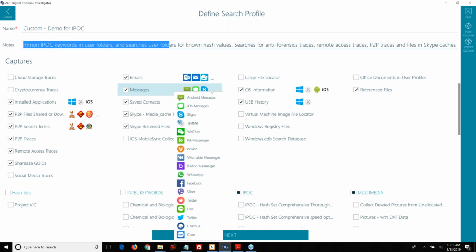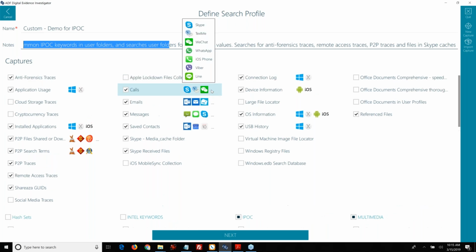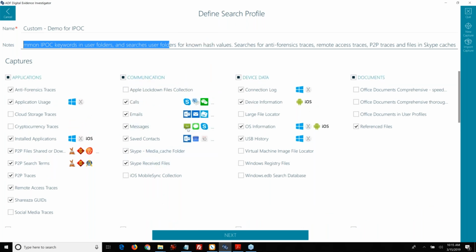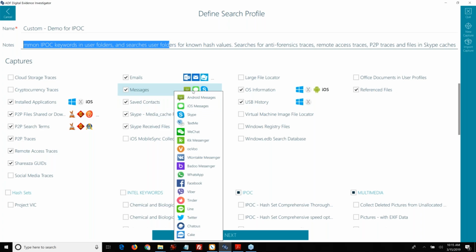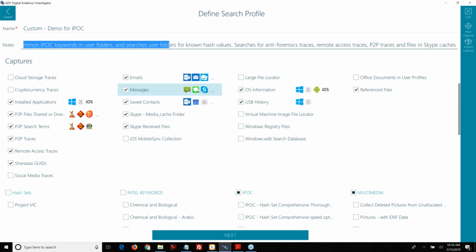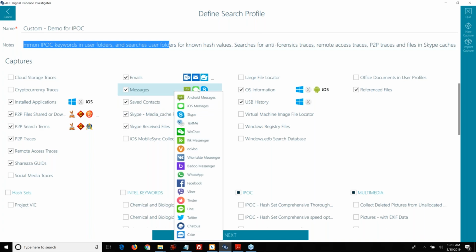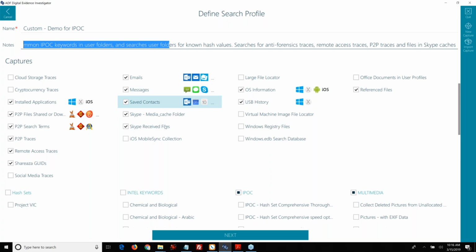You can see here, this is a pretty long list. Just a little hint here to figure this out. If I'm in the middle, you're going to see that start blinking because, depending on the resolution of the computer, there's not enough real estate for that window to open. So here, I just scroll up a little bit, I hover over it, and now you can see all the different apps under messaging that are available that we're going to parse.